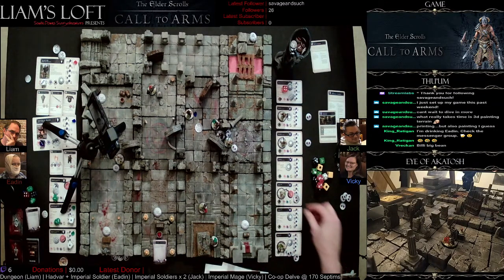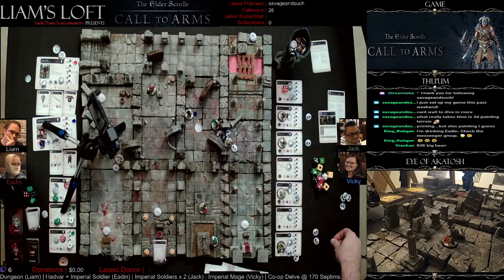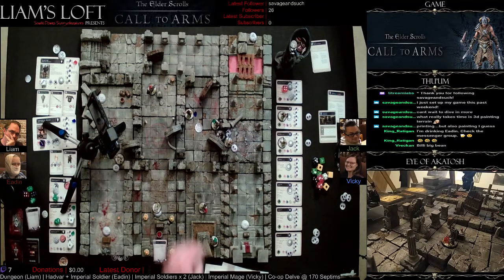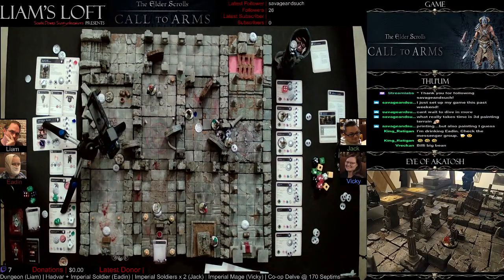So I've got 2 skeletons who come back on, and I've currently got 1 and 4 in play. So 2 skellies. They're going to come on. Where are they going to go? One's going to come on the treasure chest south of Hadvar, so I can shoot him. And the other one is going to come down by the treasure chest over on the left hand side.